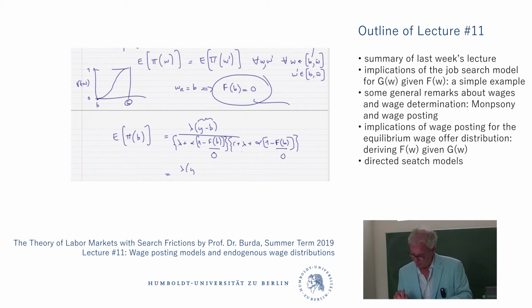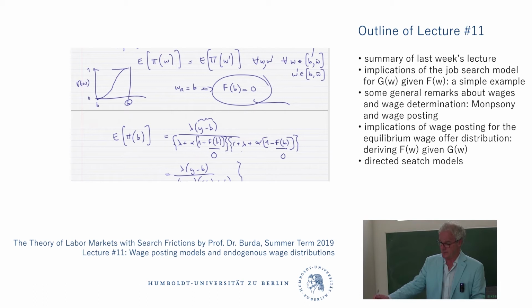It's going to be lambda times y minus b divided by lambda plus alpha, times r plus lambda plus alpha. Okay, so you can see this is all parametric. y is given to us by the model. Every worker has the same productivity. Every worker has the same opportunity cost of time in unemployment. Every worker has the same incidence rate of worker-firm dissolution. And every worker has the same discount rate. Every firm has the same discount rate. And every labor market has the same alpha. Okay, so this is a constant.